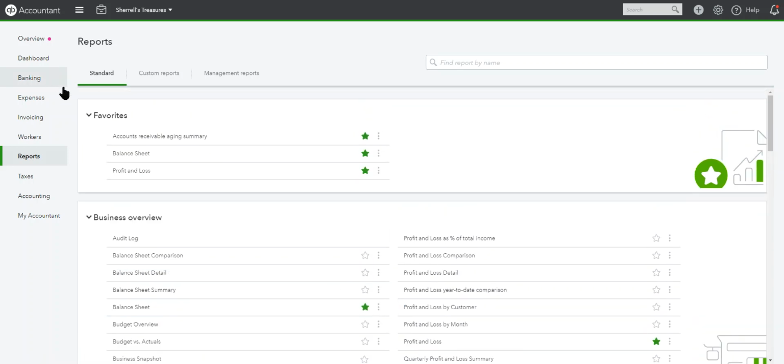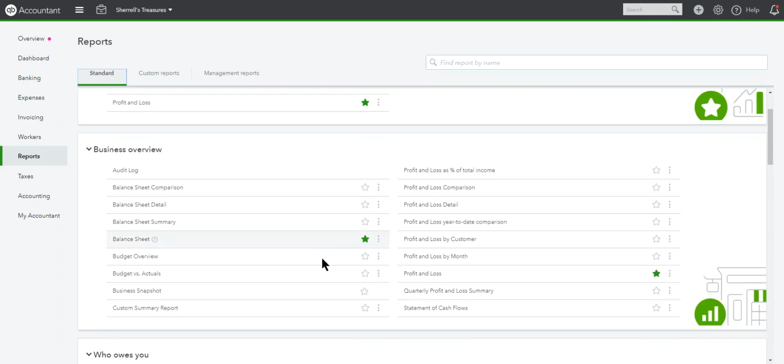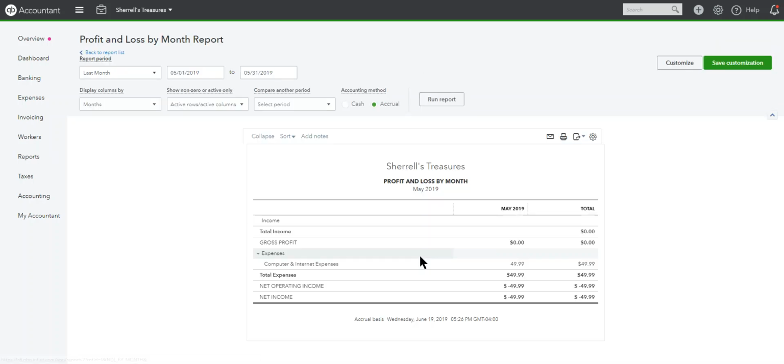But nonetheless, to generate a report, you can click on any of the pre-selected reports, filter them to your liking, and then save them to become a customized report. Or you can just use one of the reports that are already here that are also pre-filtered for you to send out. So you can simply click on a report, and it will pre-populate with the information based on the filter that was already preset.